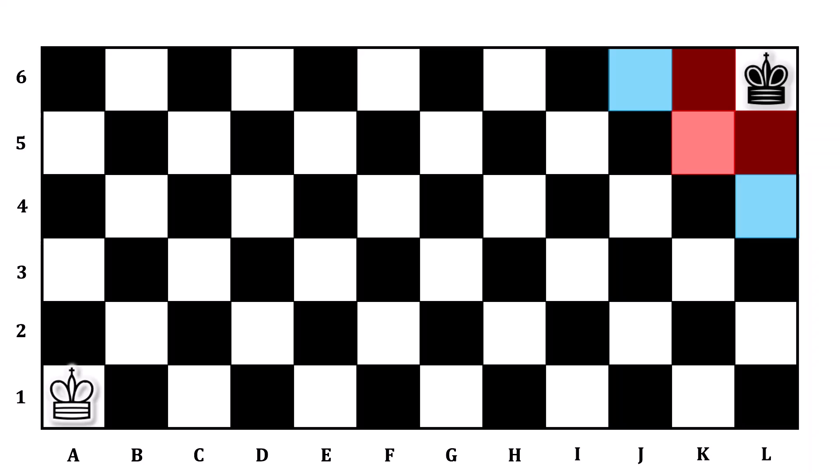It's the same story for L4, where if you land there, it obligates your opponent to go to L5, and then you win the game. As such, L4 is blue, indicating that if you land there at the end of your turn, you automatically win the game.